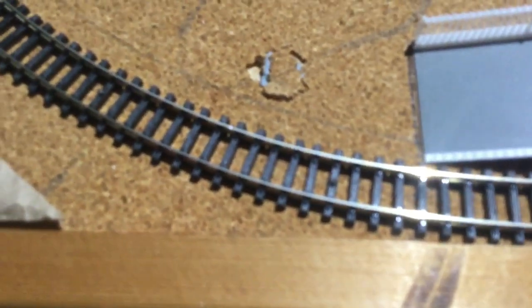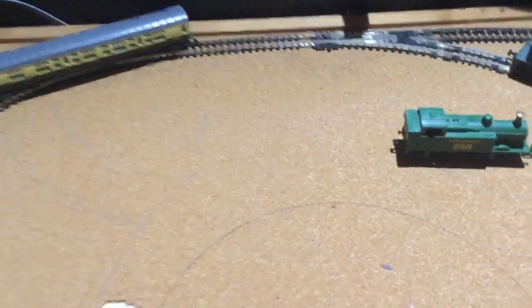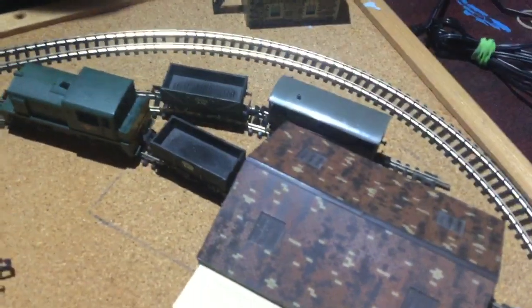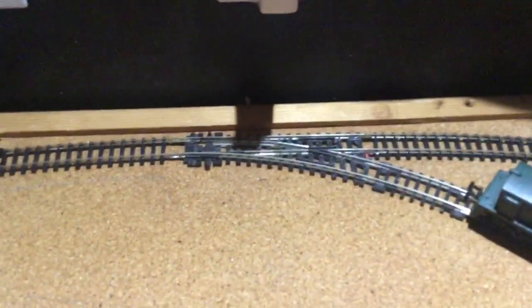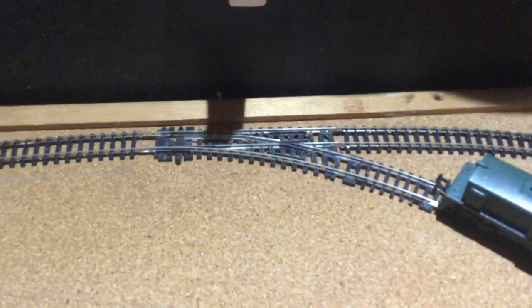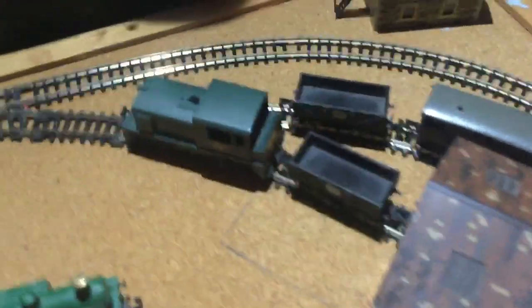The track here is a Kato Flexi track that I bought for £3 something a section, brand new on eBay. So I bought 2 sections to make my loop. I've got some other bits of track as well. So I've got some Peco and some Roco that I've just been gathering, stuff that I could get hold of cheaply. So this is a Peco set track point. It's a 9-inch radius point, so it's quite sharp. And then it goes into 2 sidings.